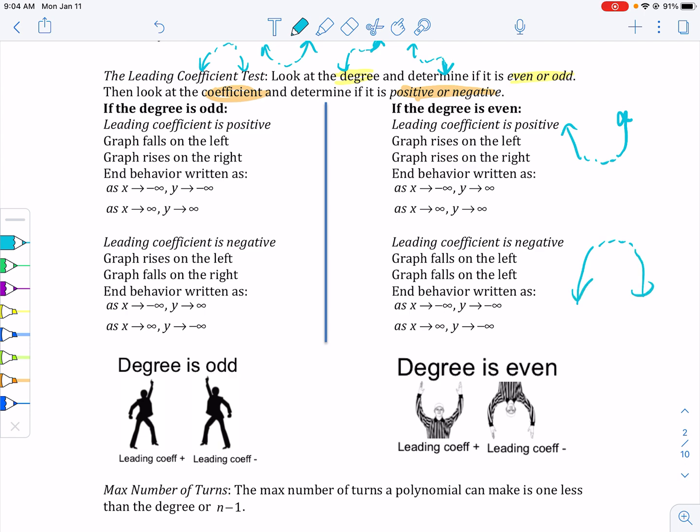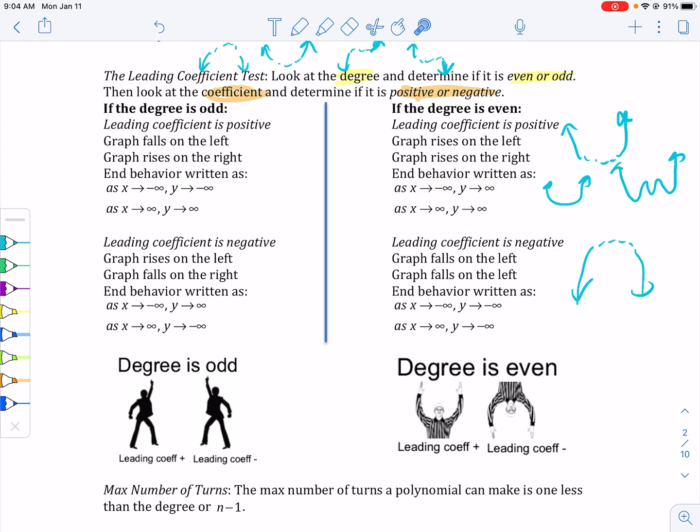Now, there's several things that could happen. Like I could have this picture right here, or I could have this picture. All right, so there's several things that you could have in between as you're looking at your graph here. So that's why I have dots there. Okay, now this is our specific way that we write this.